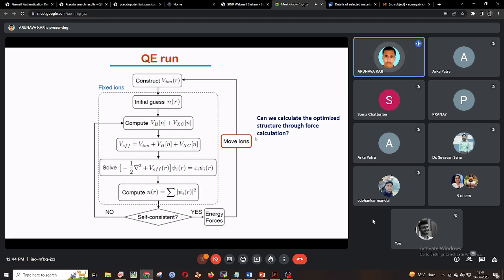Now, there is a second way of calculating force. What is the optimized structure? One way you have done earlier is the energy calculation. The second way is to do it with the force calculation.